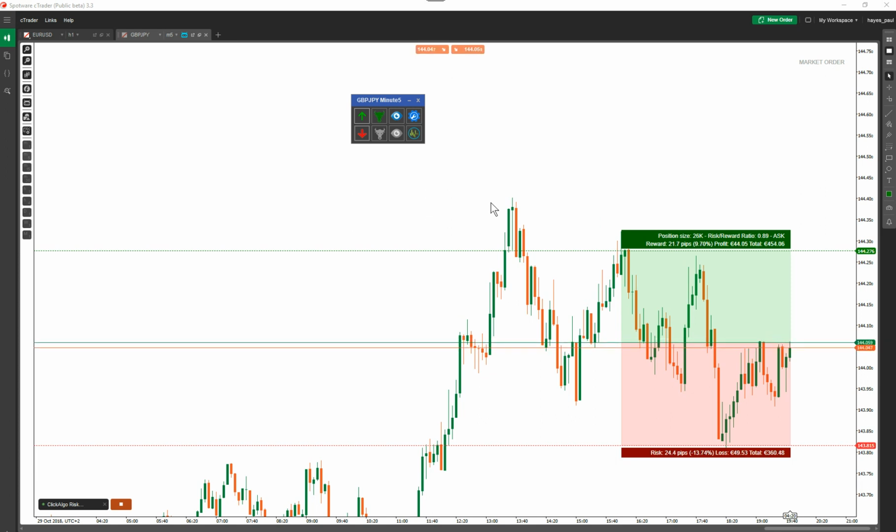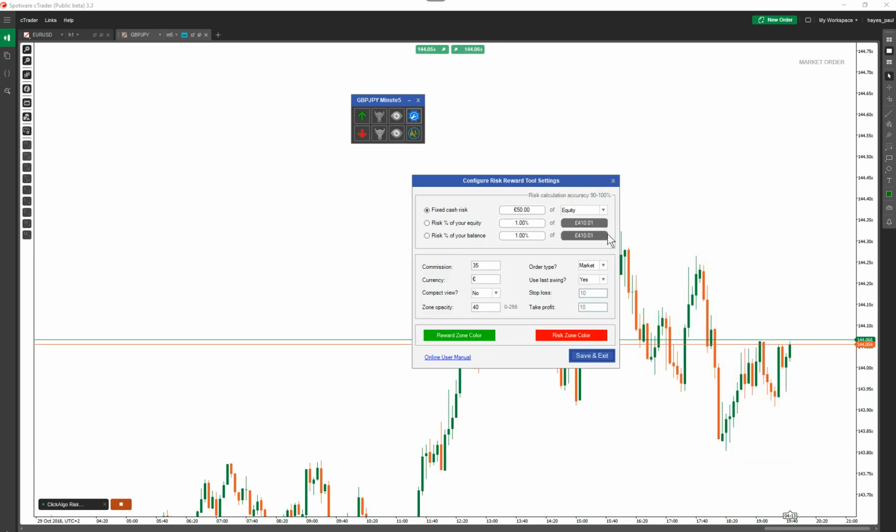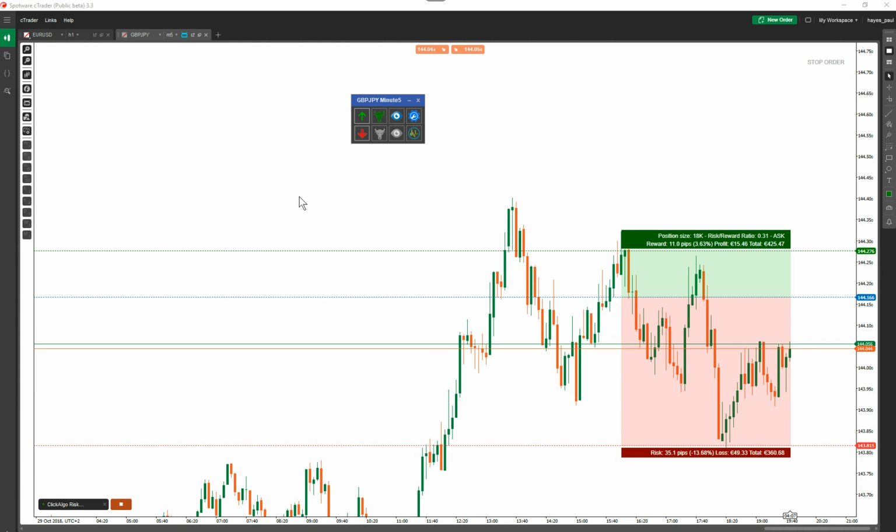Okay, so this is for market orders. I'm going to close this now. I'm going to do one for a pending order, so I'm going to go for a buy stop. Okay, I'm going to save that, and what I'm going to do is click on there. Obviously the bottom one does shorts. It's the same thing but in reverse, but I'm just going to show you by this example.